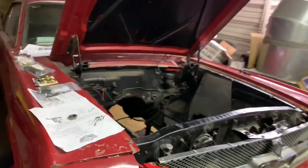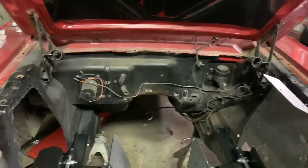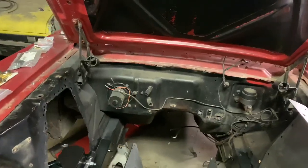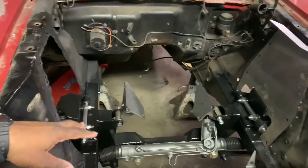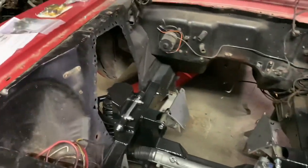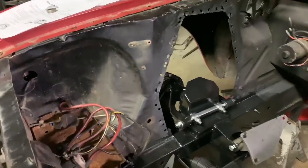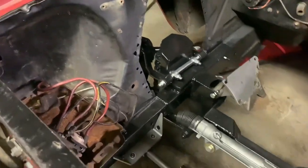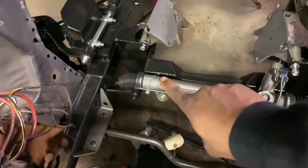I'm gonna show y'all what they already done. Like I said, I missed out on a whole lot, but it's far from over. I missed out on when they did the cutting out, they cut all that stuff out, man. They cut it out. And this is major progress already. They ordered everything new.